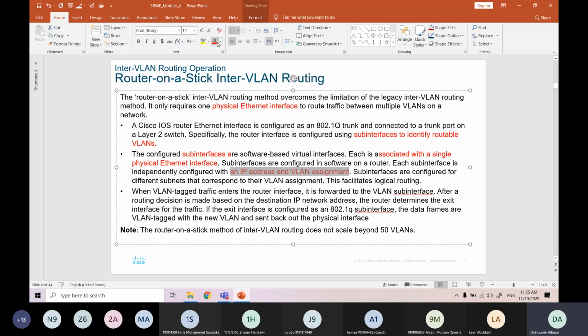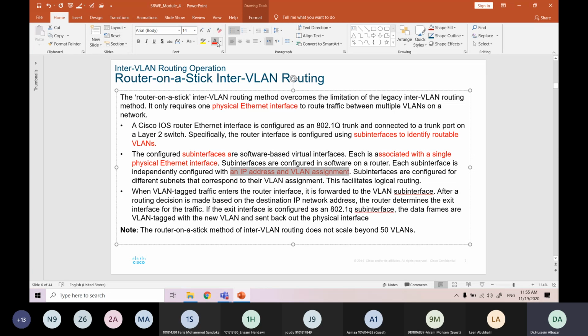Simply, when VLAN tagged traffic enters a router interface, it will be forwarded to the VLAN sub-interface.